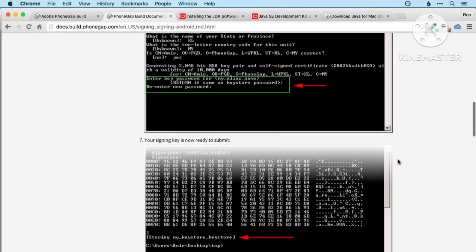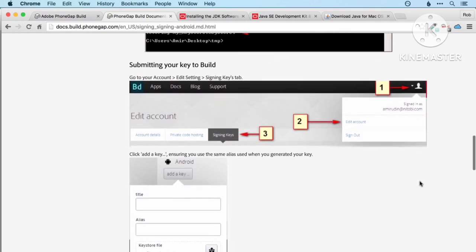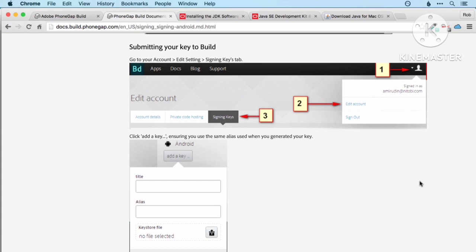So heading down here, you can see we're now ready to submit our key to PhoneGap Build. So let's jump back over there, and we're going to need to click Signing Keys.